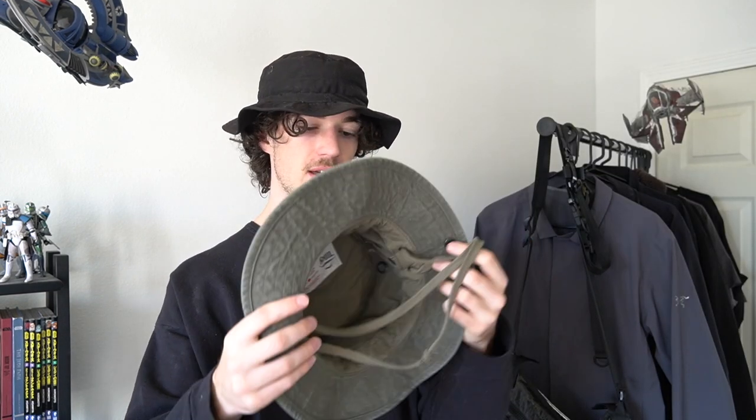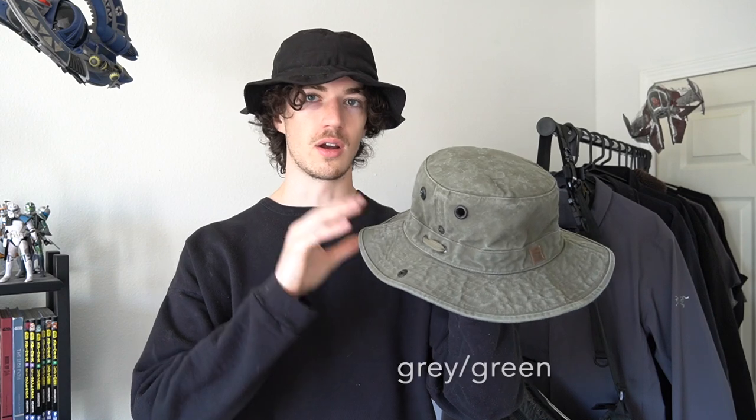I misplaced that one for the better part of a year, so I picked up this one from Tilley. This one has a lifetime warranty, much higher quality, made in Canada. It's got snaps on the sides so it looks like a cowboy hat or a bush hat. It has a DWR coating, a nice hidden pocket in the top of the hat, and a chin strap so you can tighten it down and secure it in case it's windy. Good quality — I really like this gray wash, and the black one is really nice as well.